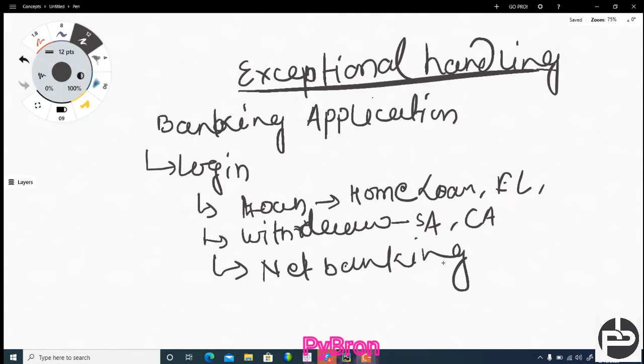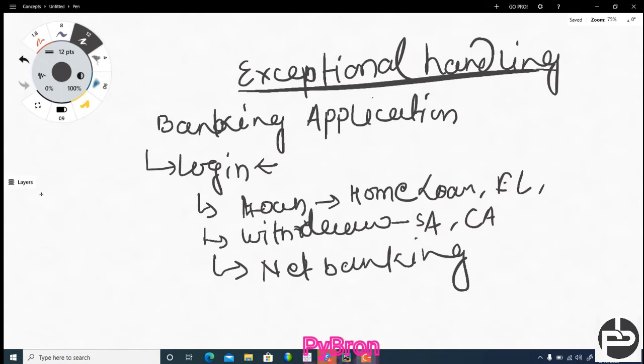So in case of exception handling, suppose you want to access any feature of any banking application, you have to first log into your banking application, and only then can you do whatever you want. Let's suppose you want to do login, and during the login your code got destroyed, meaning something happened.